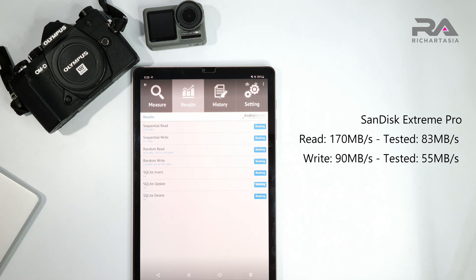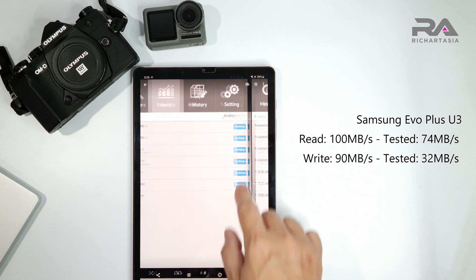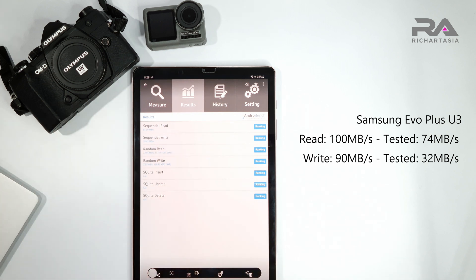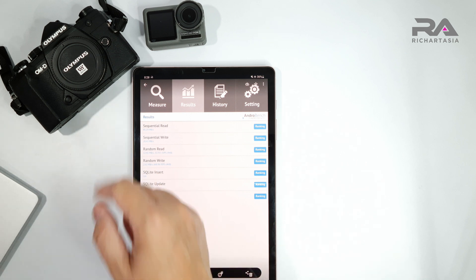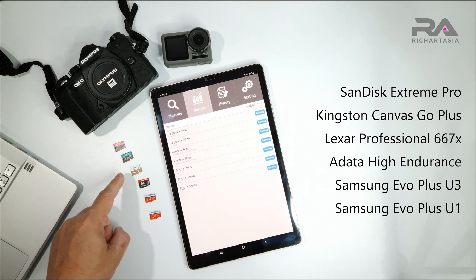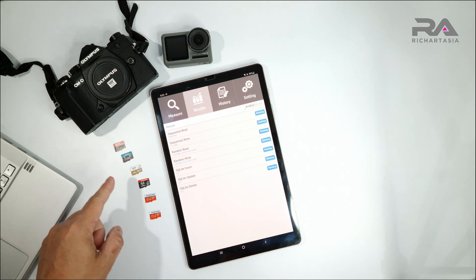In terms of value, I think the Samsung SD cards give the best value because they're quite low in price, though you're only getting roughly around 30 Mbps write speed, which is sufficient for action cams but not really for 4K 60fps cameras requiring above 100 Mbps bit rate. I've arranged the micro SDs by write speed ranking: number one is SanDisk, then Kingston - surprisingly not bad - then Lexar, A-Data, and the two Samsungs at the bottom.